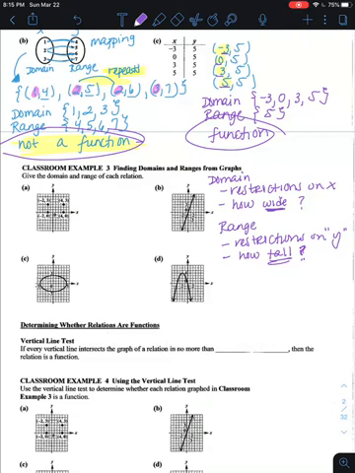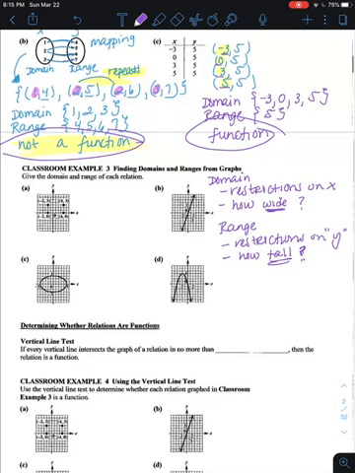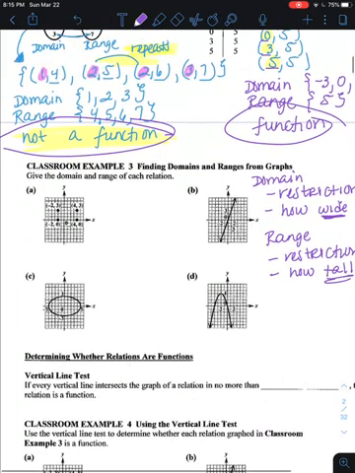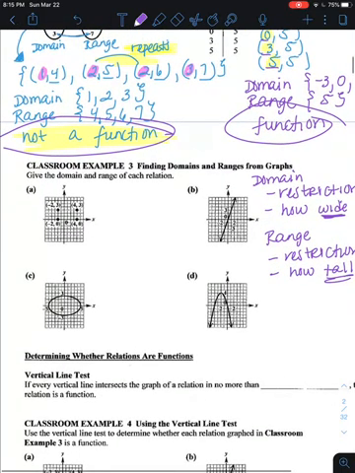But here, if you look at letter A, this is what we call a graph. You have these points here. This is discrete. So it's not connected. So you just have these 4 points. So if you look here at these 4 points and they ask for your domain or range, well, if you notice, they already have all the points listed for us. This would be just like from before. I have the point -2, 3. I have the point 4, 3. I have the point -2, 0, and the point 4, 0.